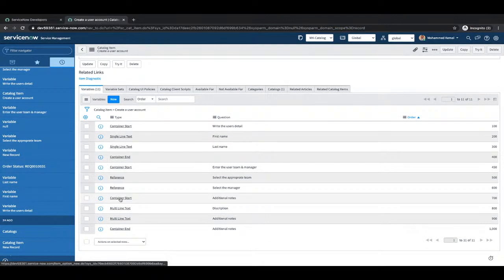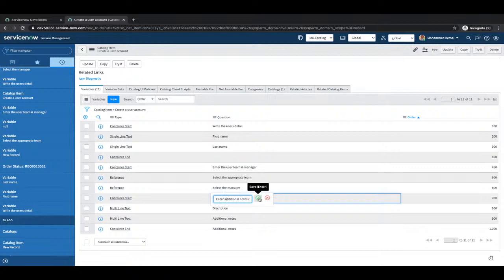As you can see here, the container start, that's what you call the additional notes, and second line additional container start, additional notes and description. Alright, let's go ahead and see. Yeah, description, okay.